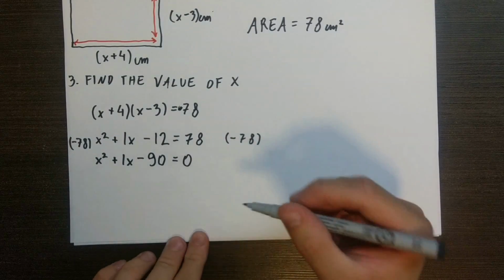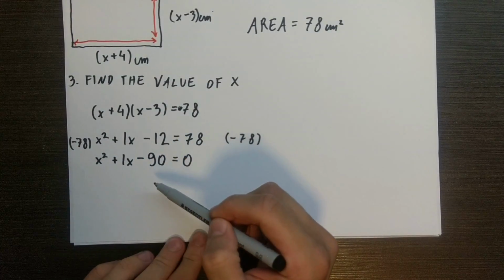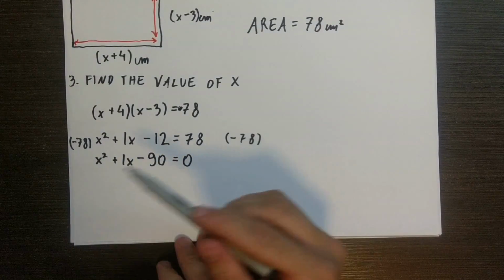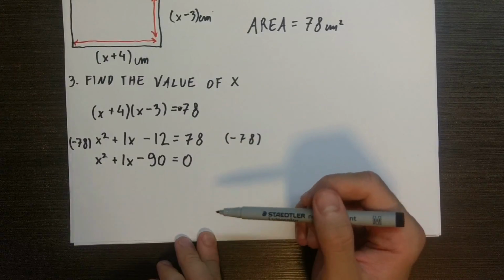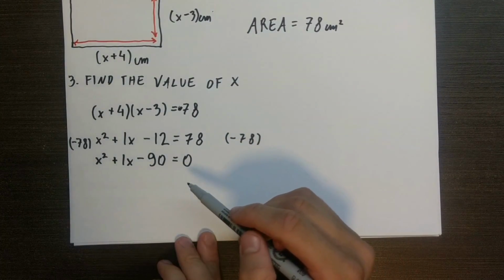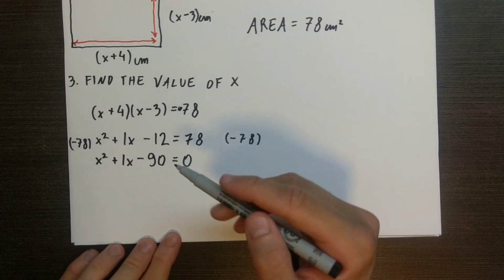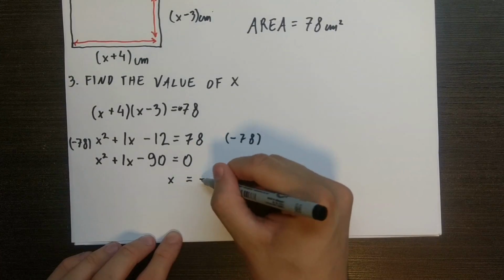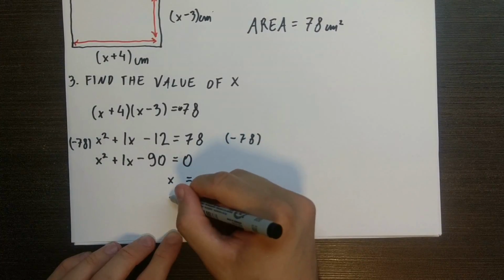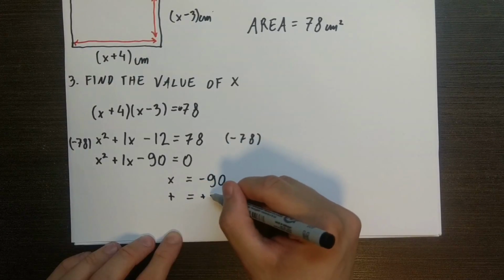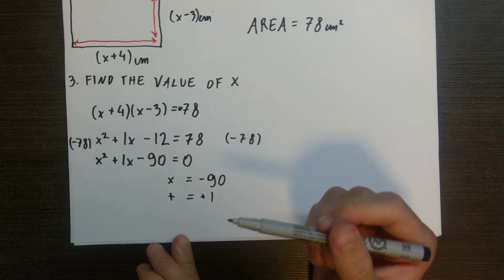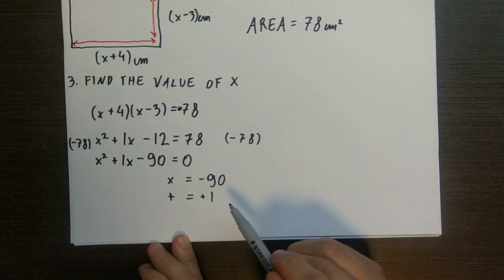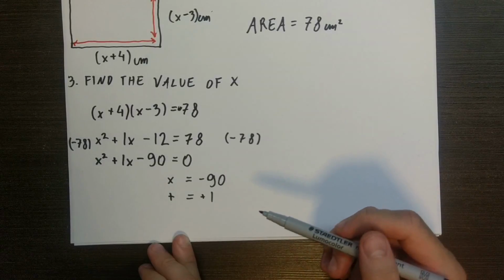Now, as I explained, we need to factorize this equation in order to give us 2 terms that we can play around with to give us 2 answers. Now, as normal, we need to find a combination of numbers that multiplies to give us negative 90 and that adds to give us positive 1. So what options do we have? We could try 1 and 90, but that will not work. That will never ever get us anywhere near that positive 1.